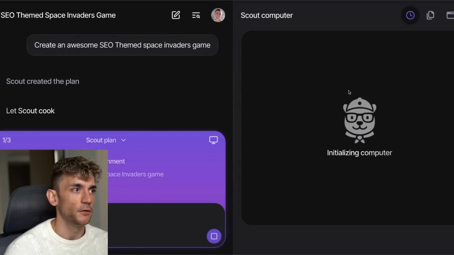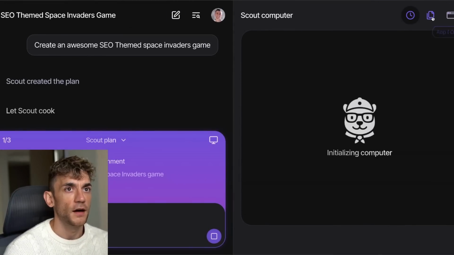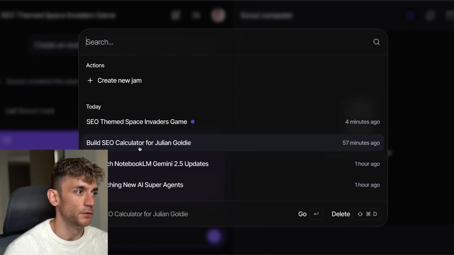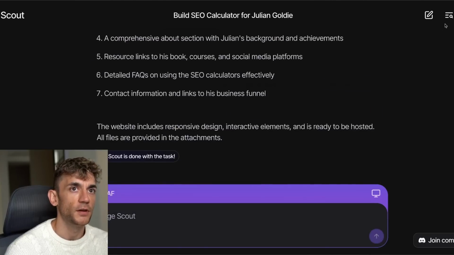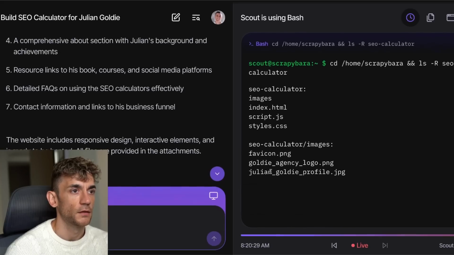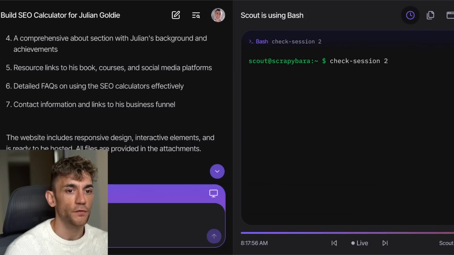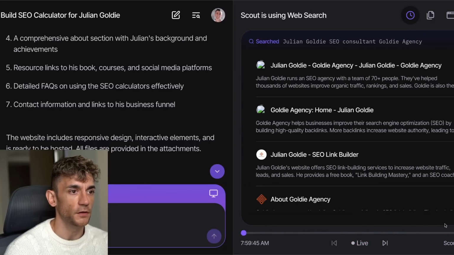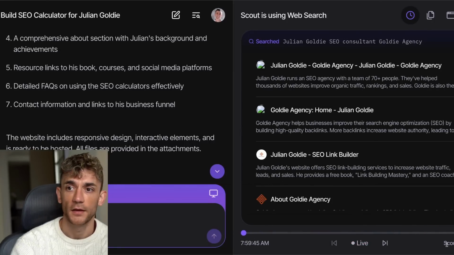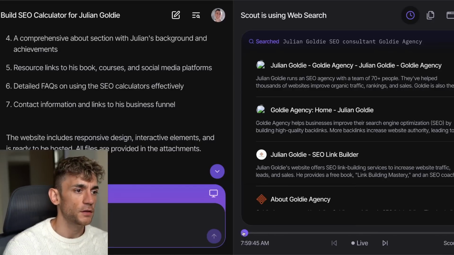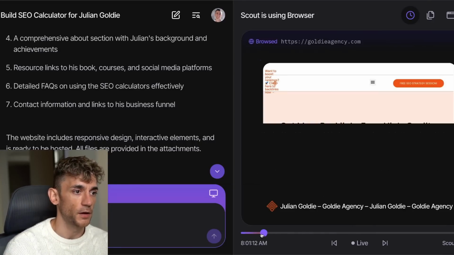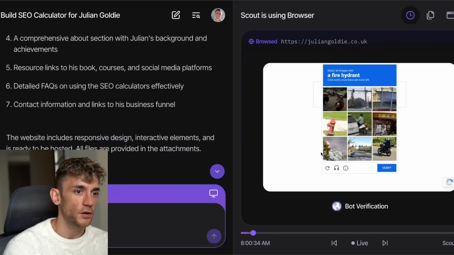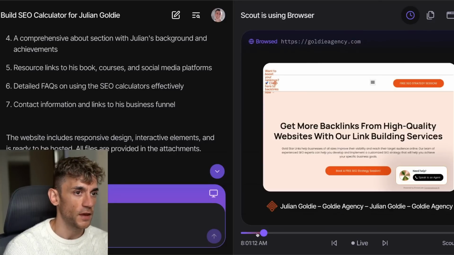Also, I think it looks better in dark mode, for sure. It looks a lot nicer that way. Now, also, if you go inside the chat here, let me pull up some history. So if we go to this one, for example, and then we click on the computer here, you can just scroll through all the steps that it did, right? So it completed this SEO calculator in 25 steps. And then you can just scroll through each part, right? Interestingly, it shows like captures and bot verification and that sort of thing.